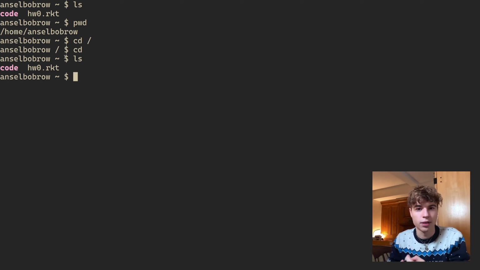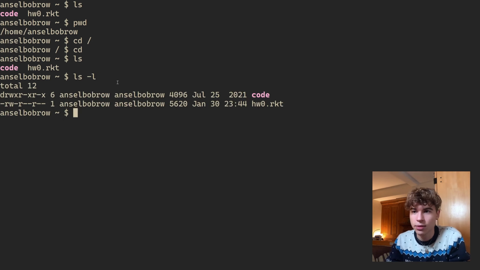The basic structure of a Unix command is you'll have the name of the command, then you'll have some optional arguments. So for ls, you can provide some arguments after this dash, and most other commands are similar. So this L argument will display these items that I already saw in a list. It'll just look a little bit different. You can see some file permissions on this side, like a date accessed, file size.